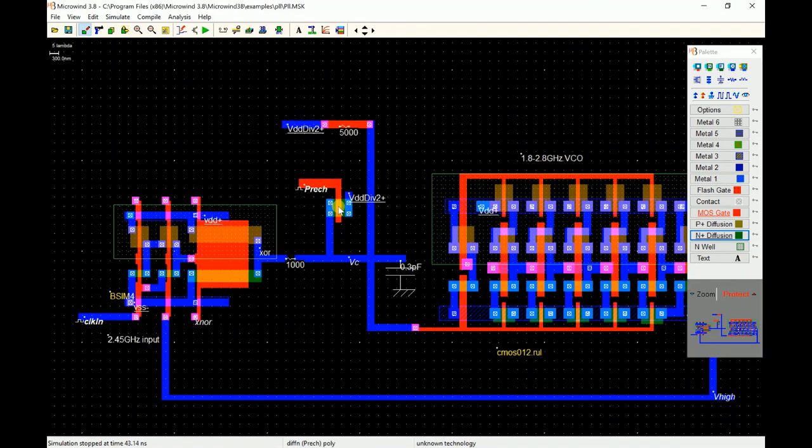So you can see that in very few minutes I demonstrated a few examples. We even case studied the PLL, and we came across various features of the software. Microwind plays a very important role in understanding CMOS layout design. It allows you to learn the concepts of CMOS in a very short learning curve. Hence Microwind has been very popular and plays a very important role in engineering education.